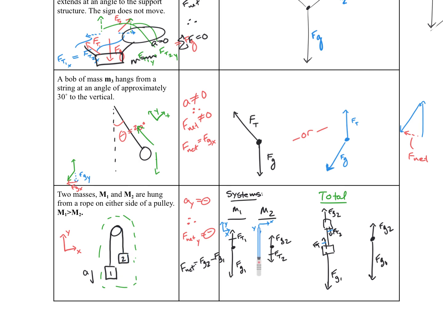I flipped the coordinate system for the M2 to show that when these tensions are facing each other, they're going to be equal. This is a Newton's third law pair, so that if box 1 pulls on box 2, box 2 pulls on box 1. They're connected by a string. That tension has to be equal. And if we decide that down is negative, this pulley just changes the direction of the force.